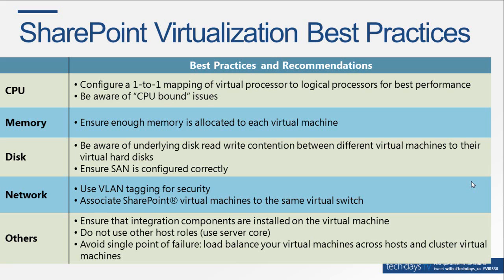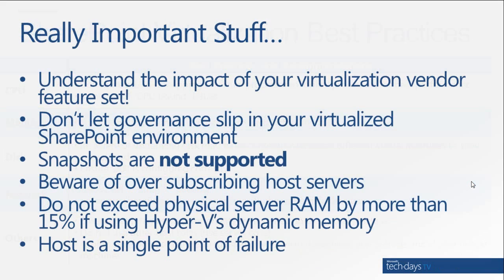switch on the machine. Ensure you've got the most recent edition of the integration components, which are similar to VM tools on the Hyper-V side of things. Don't use your Hyper-V host, your virtualization host, for other roles. Don't make them a DNS server or a DHCP server. Make them a Hyper-V server, and if you can, use a Server Core edition, which has a much smaller footprint and is potentially better performing. And again, load balance your virtual machines across multiple hosts and implement failover clustering as much as possible.